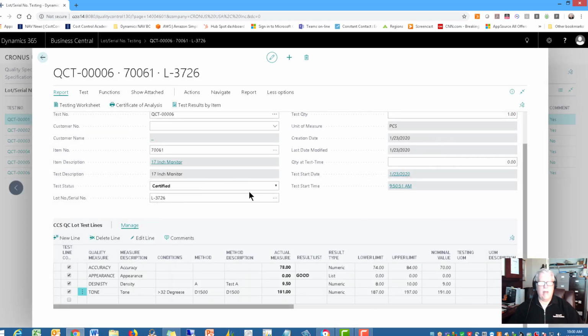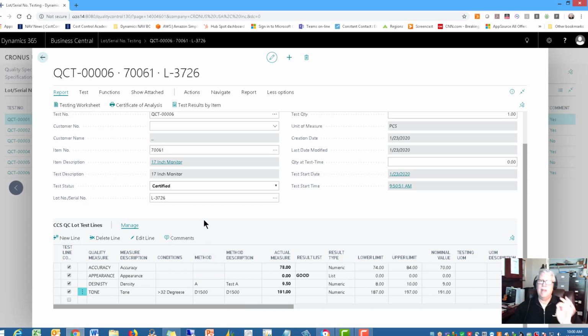Okay, so that's the core of this software, is doing multiple tests of items to be sure that they meet the specifications, getting notifications that if it's non-conformance, it's going to alert you, and so forth. Now, in some of the future videos, I'm going to show you some of the back-end things that you've got to do to set up. How do you set up your quality measures? How do you get those ready to go? How about the conditions, the methods, the testing, those kinds of things? There is some setup that you've got to do.